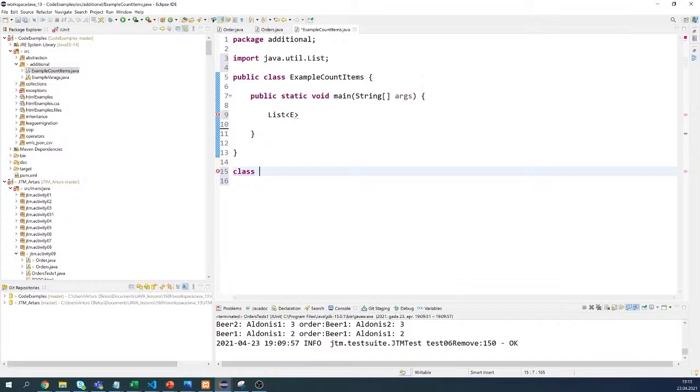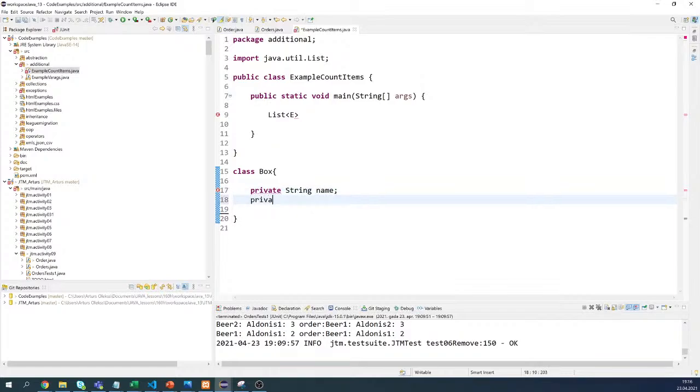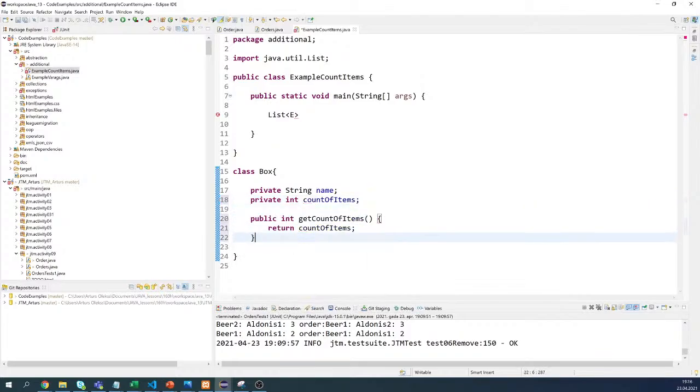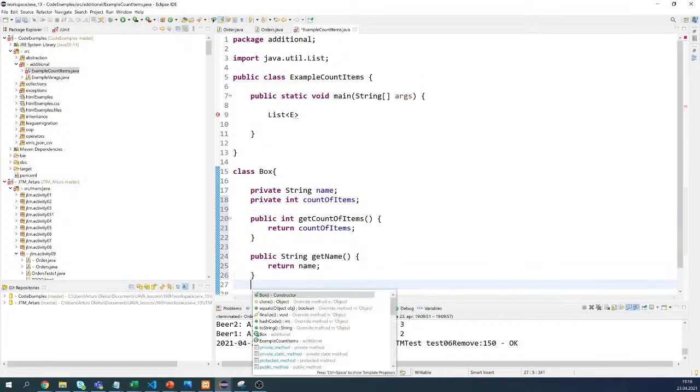Let's say that would be the item or the box. Let's say box, and this will have the ID of the box, or the name of the box. So string first, and an integer count of items. Then we can simply generate getters and setters.